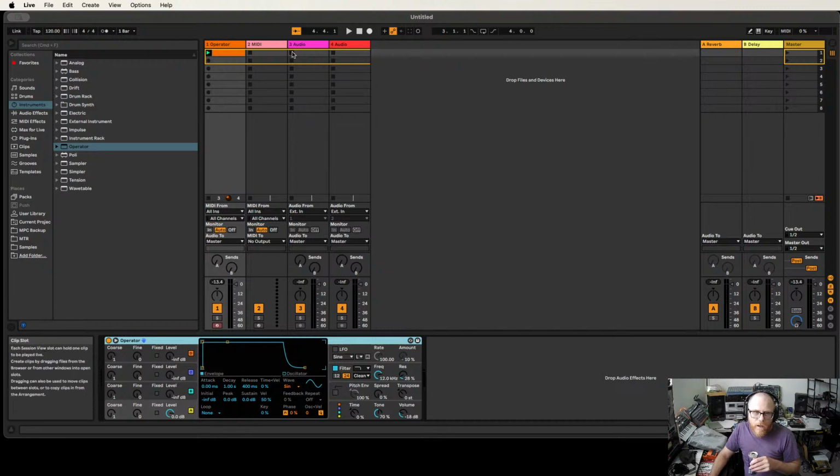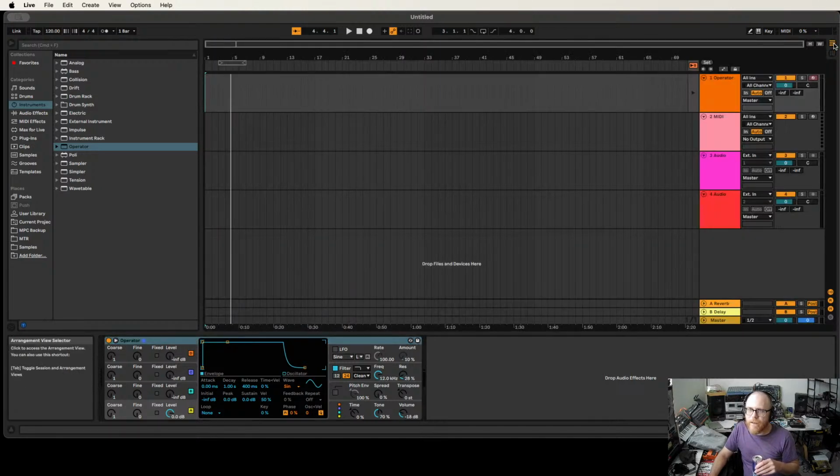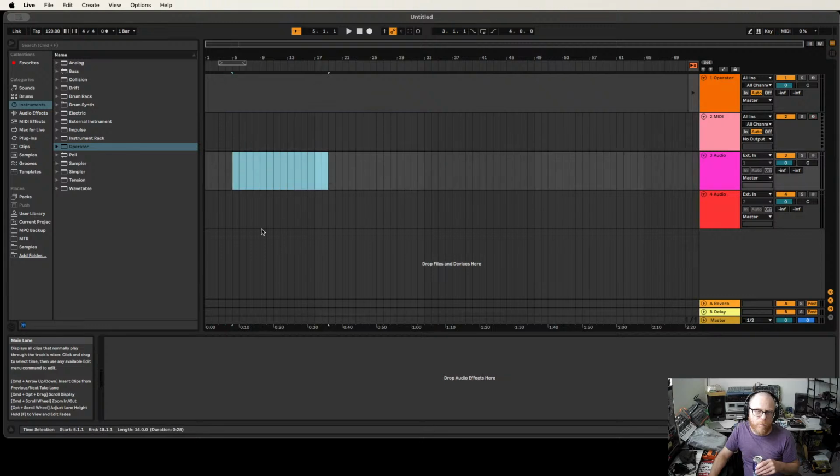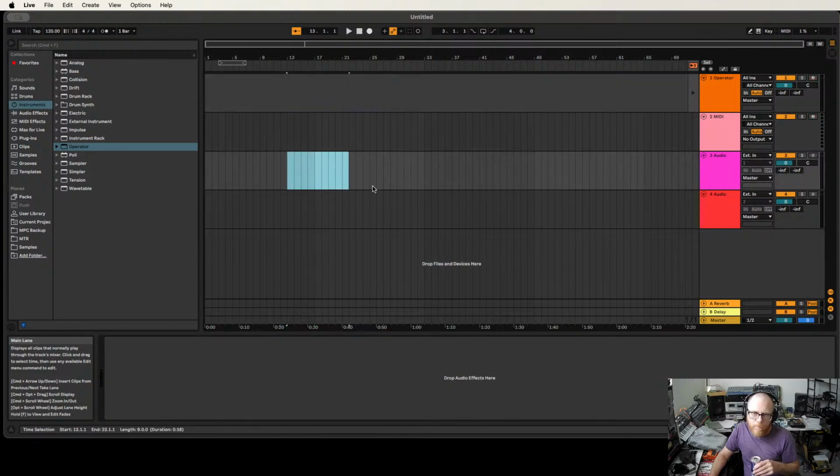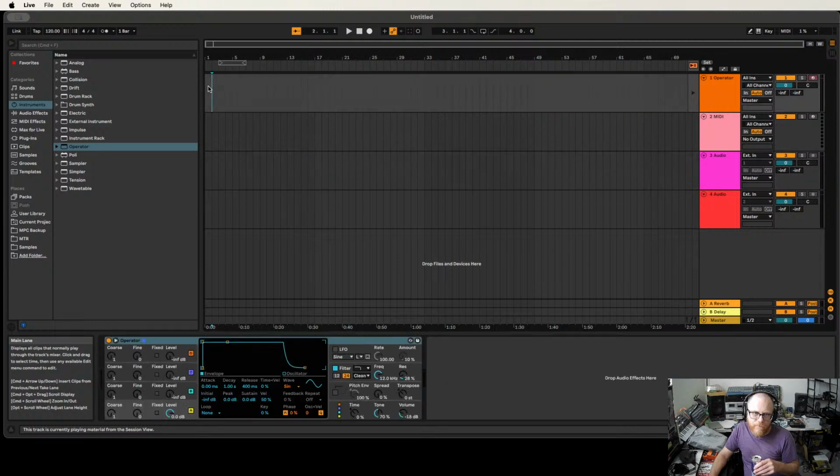Yeah, so like I said, I should also just show you real quick. This is the Arrangement View in Ableton Live, and this is a little more what you are maybe used to thinking of as a digital audio workstation layout and view. For the MIDI tracks, you would typically see MIDI clips here, and you can drag those over to the timeline.